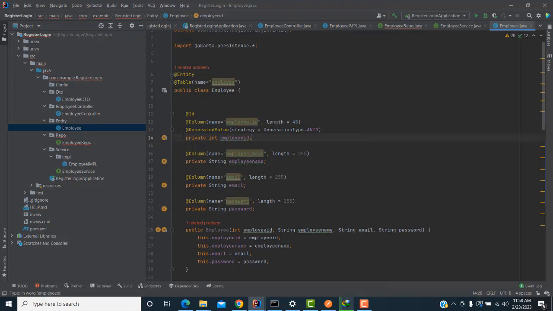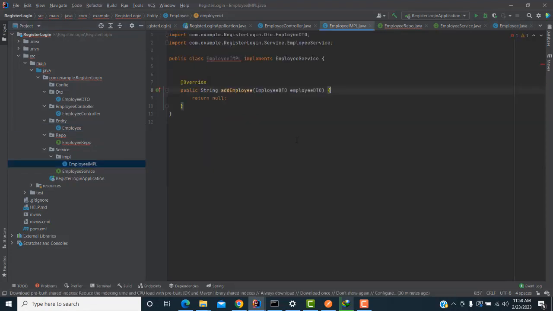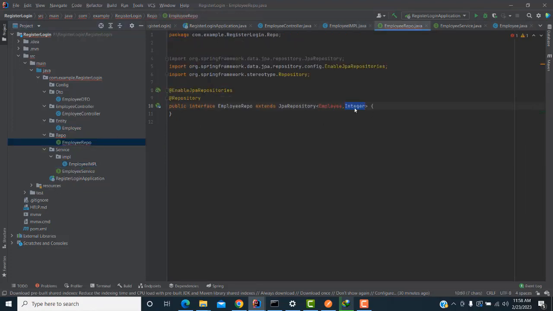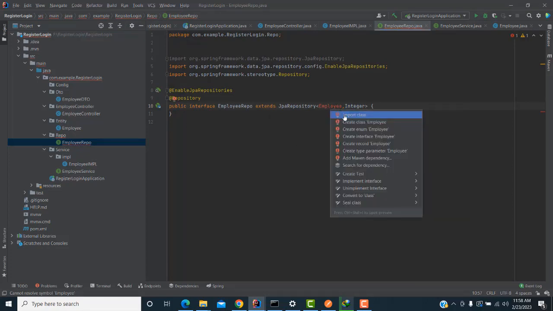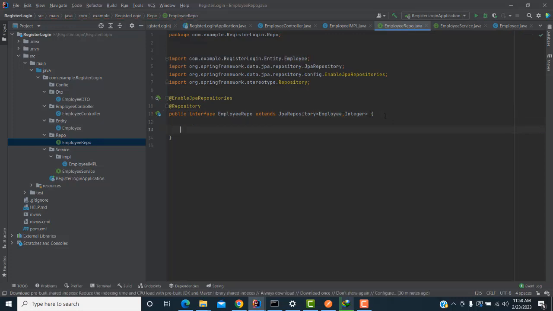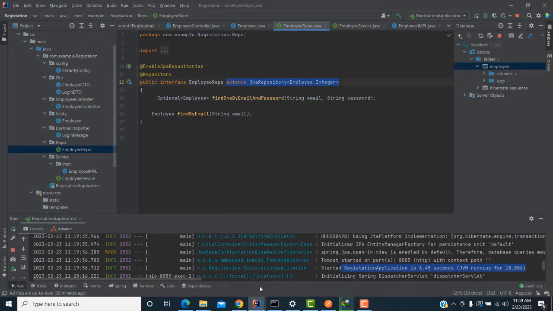What's the ID? It's a primary key. Whatever type you have set for the primary key, if it is integer, you have to set it here as integer. That's why you have to select integer. Here it asks to import the entity, so select this one. Alt+Enter imports the class. Right, that's it. You just step by step extend JpaRepository with Employee and Integer. If I type and explain it, it takes too much time to complete this project. That's the thing you have to write.